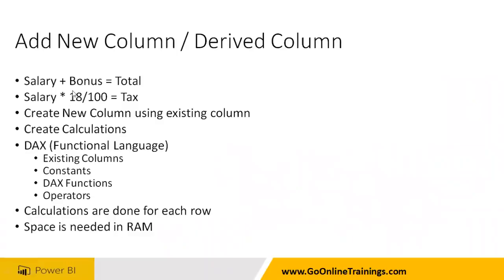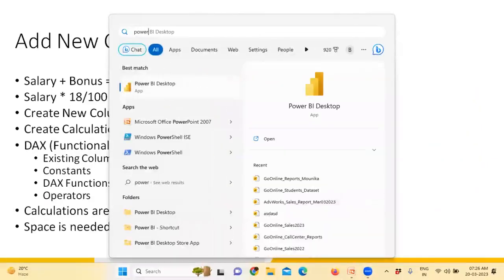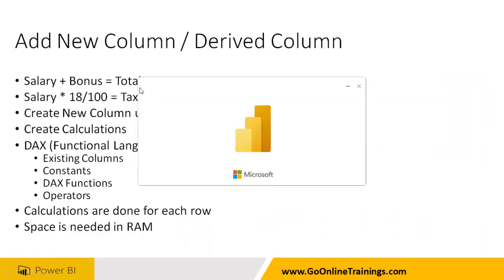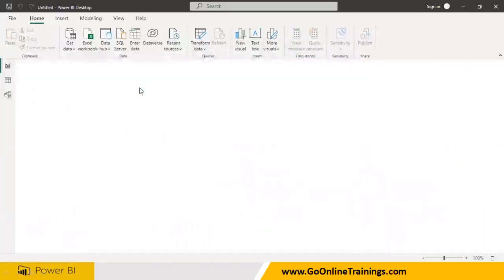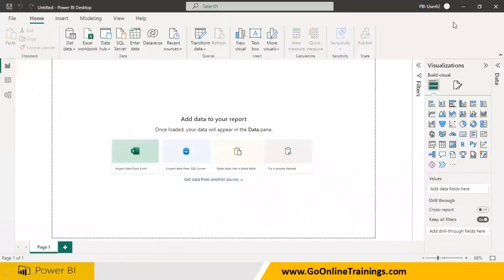So I want to quickly open Power BI. I want to take the employee data set. Let me close this, and I want to go to Get Data.